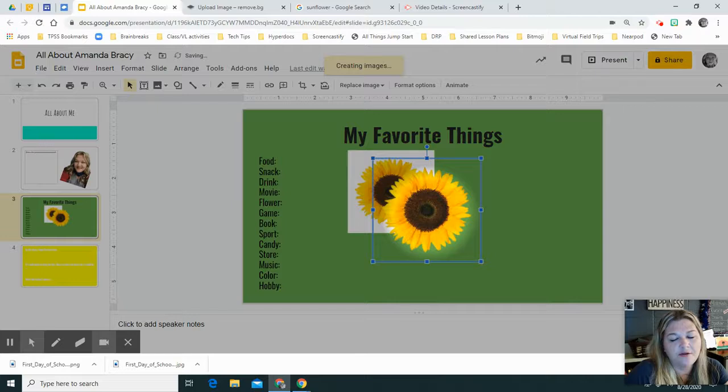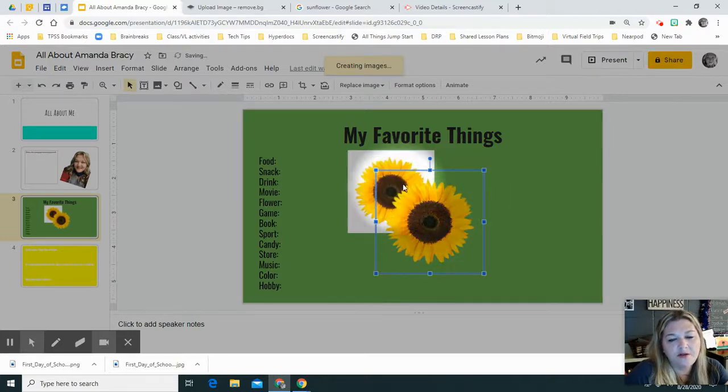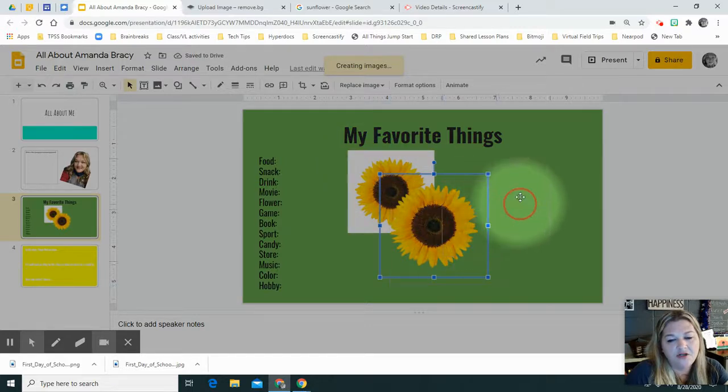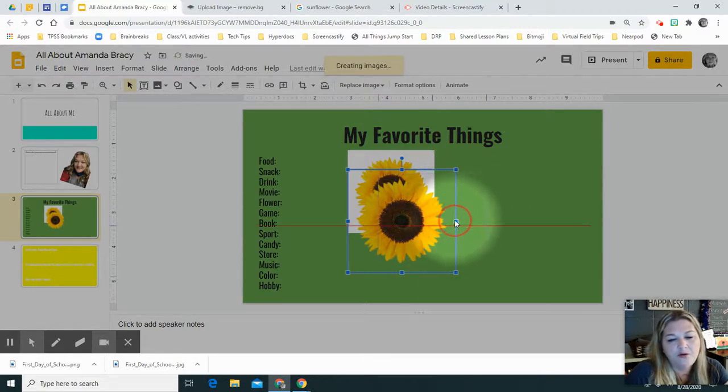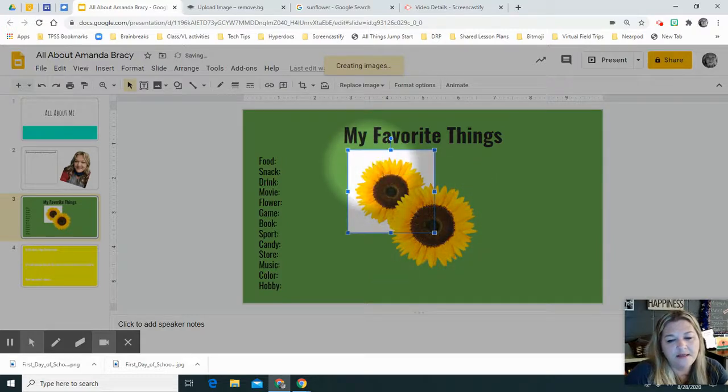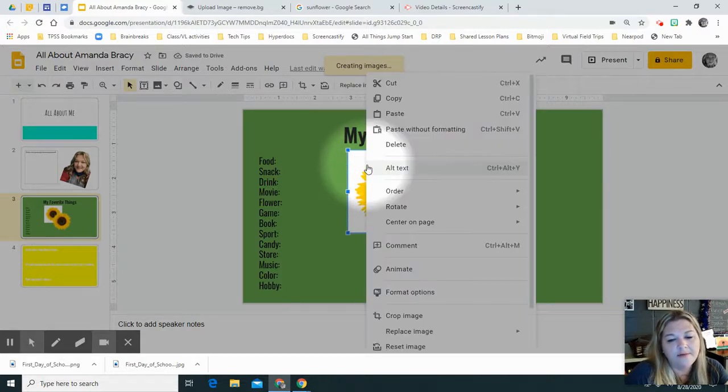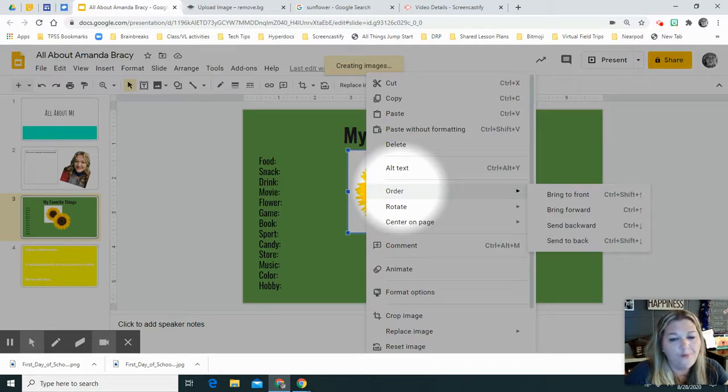I want to show you this other thing too. So let's say this was two different images here, and you wanted this image in the background to be on top of that image. You see how I moved that over and it went on top of there? So you can actually take this image and right click on it and go to order. Like, what order do you want these things stacked on top of each other?